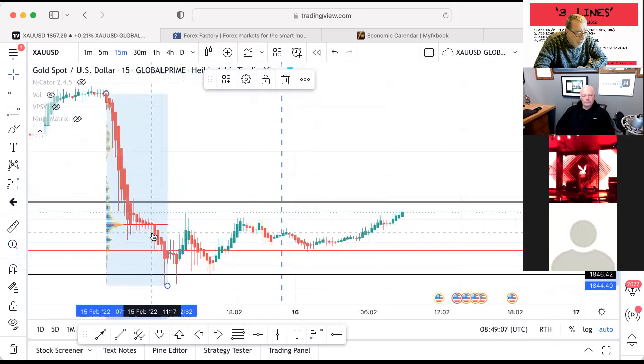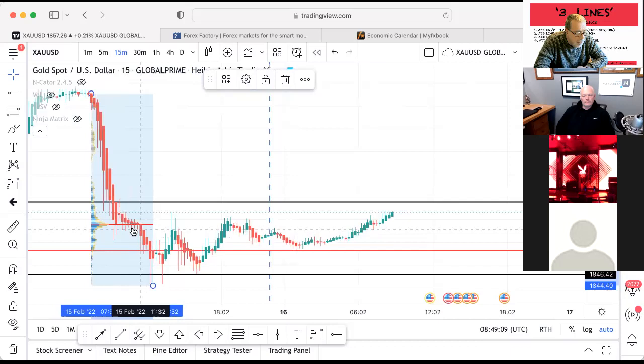So having gone back to look at that, if I put my cursor on that line there and look across to the right, look what's happened. Price has come back roughly, it wicked through that area once, wicked through it twice, and it bounced off it. It came back and it hit that area again and tried to get through it. Well, it did wick through it, it went slightly through it, but it bounced off it. And we're now in a situation where it's actually made its breakthrough. At this point here, it made its breakthrough.